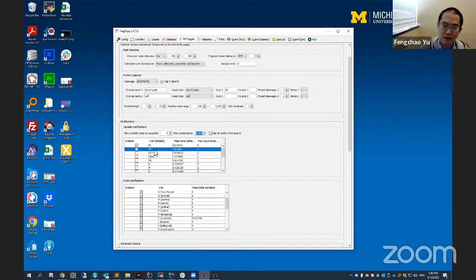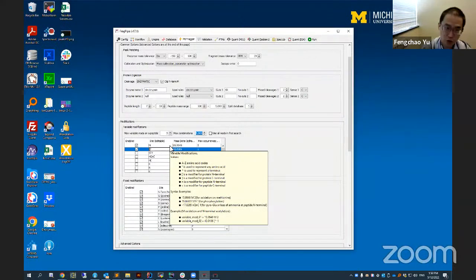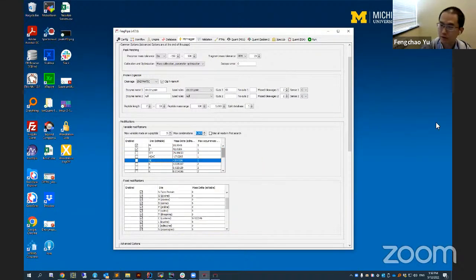If I use this way, it means the modification only happens at the protein N-terminal methionine, not all protein or terminals. So that's why this triangle needs to be there. It just tells you that it only happens at the protein terminal. For example, I can use another amino acid here. So that's why I need to use two of them, not a single one.